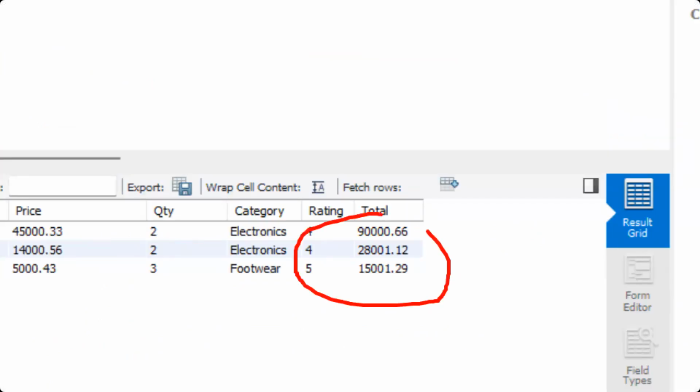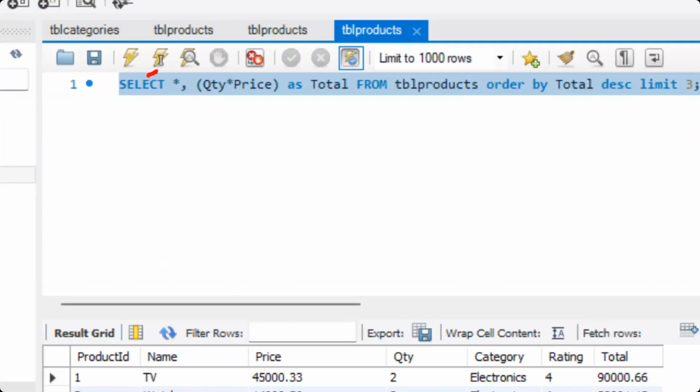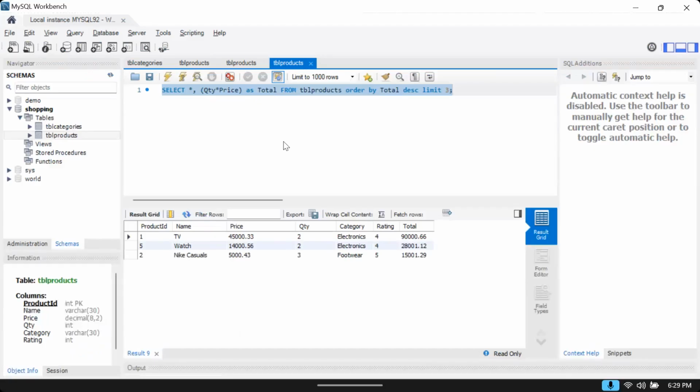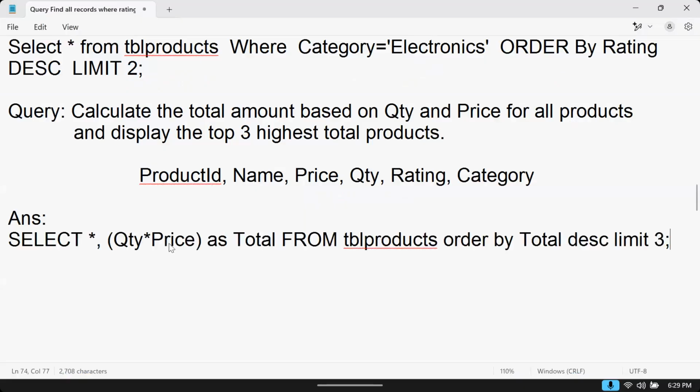Descending order of this. So if you want to find all, you have to use an asterisk and a comma. You need to put the query, as total, from the products table. So this is the approach we need.